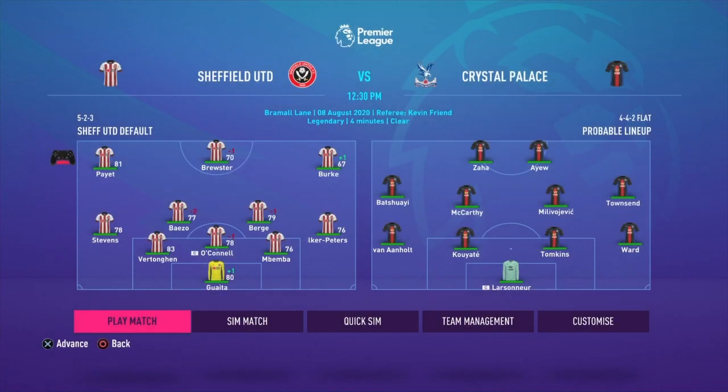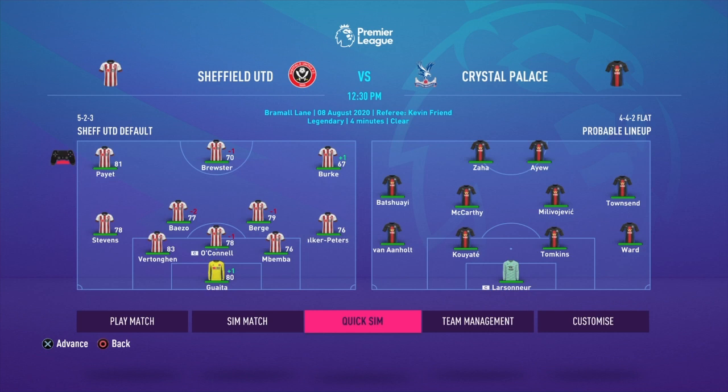Okay, so we're at the first game of the season, and as you can see, my team is very much defensive minded. My attack, I've only really got Payet. Brewster's pretty good in real life, but in this game he's very low rated, and then Burke on the right probably isn't going to do much. So I'm hoping just to be able to keep some clean sheets. To be honest, that would be the best way of getting around this. Let's see if we can do it.